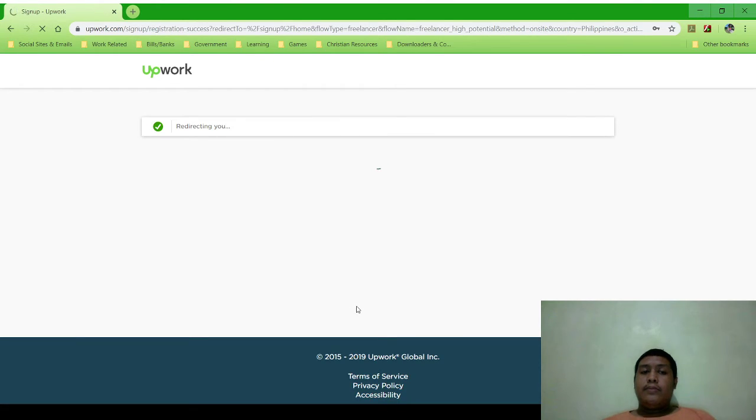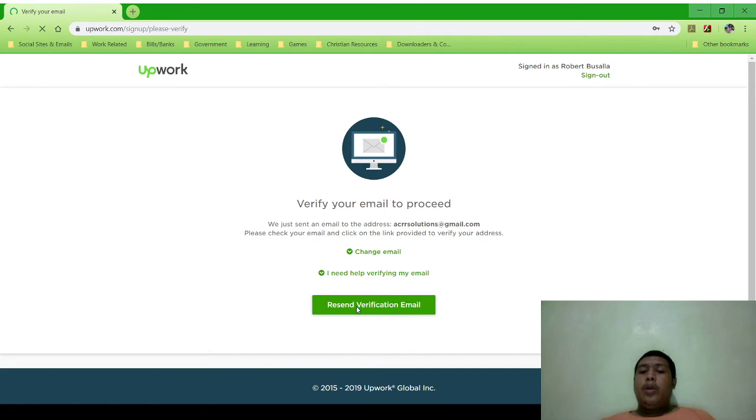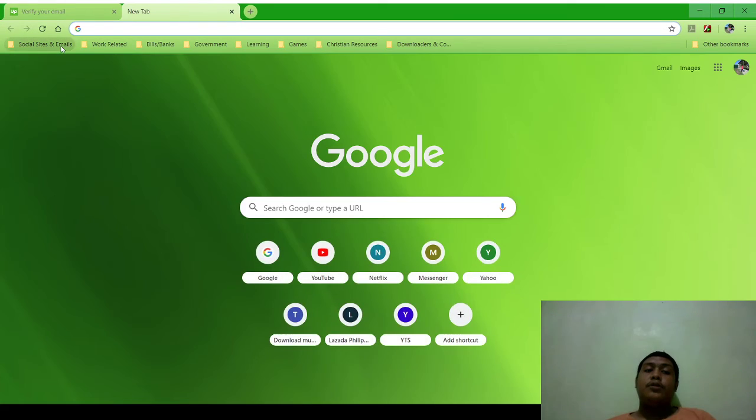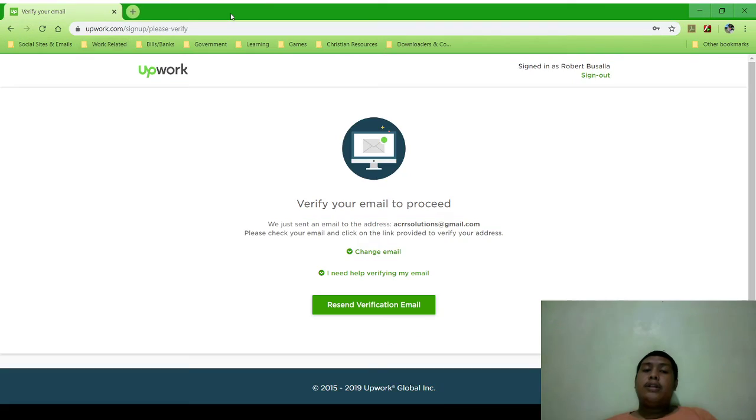All right. So once you've done the sign up, you are going to be sent an email where you have to verify your email account. In case here I used my Gmail account, so that's where I have to go.